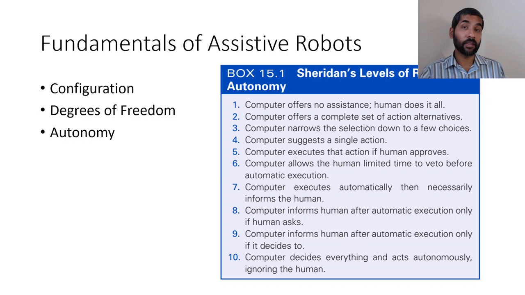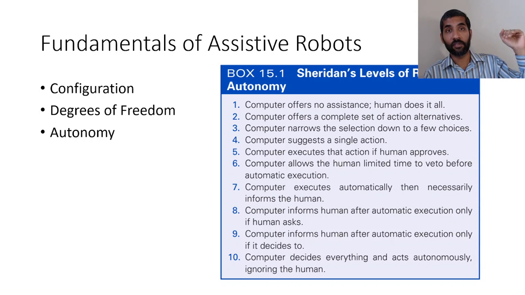But on the other hand, you could have robots. On the other extreme, you could have a robot where the computer decides everything and you don't do anything, right? The computer is completely autonomous. And then there are various levels of gradation of autonomy, from the human end to the computer end. And you can have more and more of computer control and less of human control. And there are advantages and disadvantages to both, right?